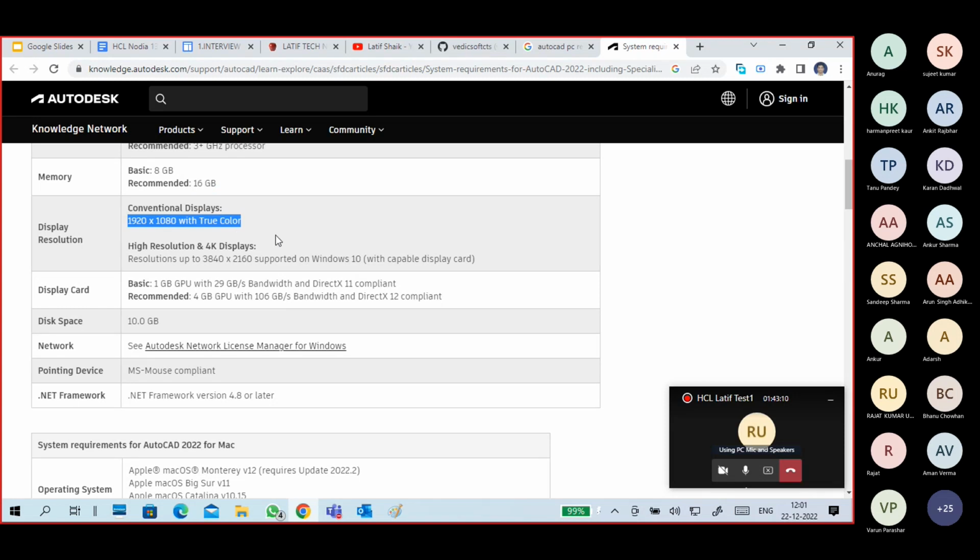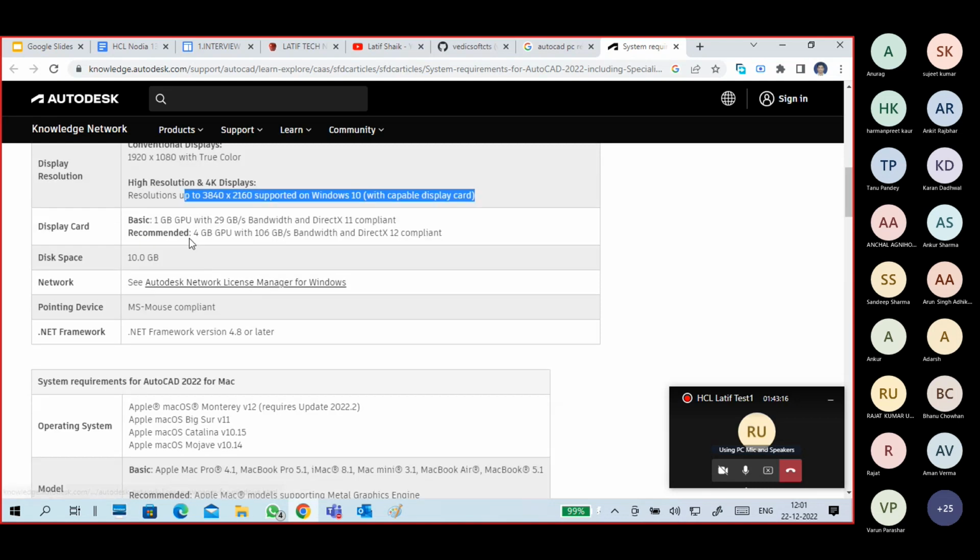You need a good display. This is the minimum display, a high resolution 4K display is a better option. Display card, a 1 GB graphic card is enough, better is 4 GB. Disk space to install is 10 GB. You also need a mouse as well as the .NET framework.